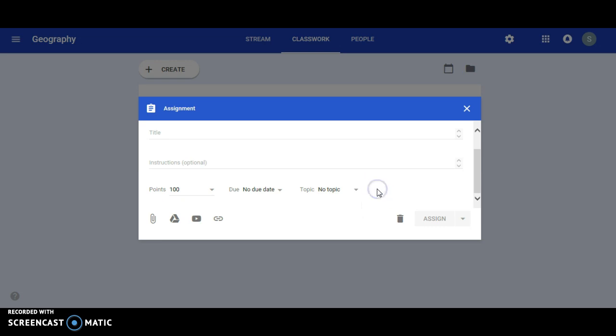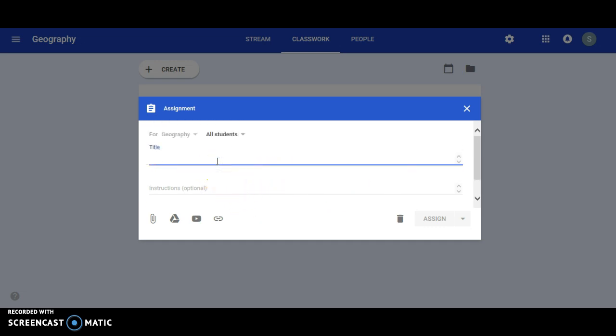And a topic, which as assignments get posted over time, enables the teacher to keep the various assignments grouped, perhaps a group of assignments that are quizzes, perhaps a group of assignments that are tests, perhaps a group of assignments that are formative assessments, whatever which way the teacher decides to organize them, if they choose so. It's not a requirement to have categories for one assignment. We give a title. This title is going to be an assignment called It's Your World.